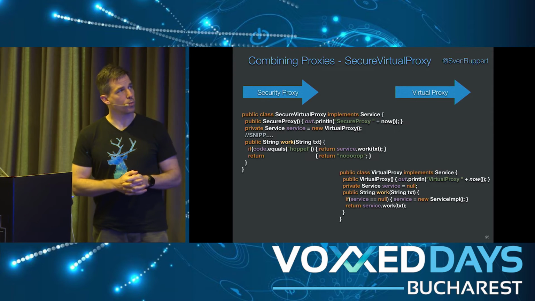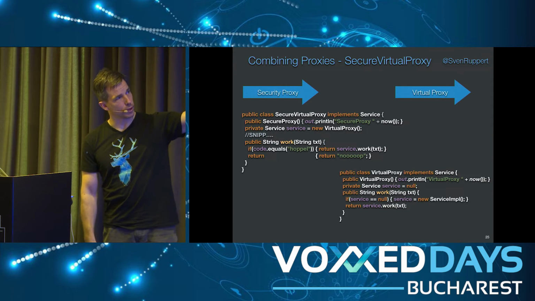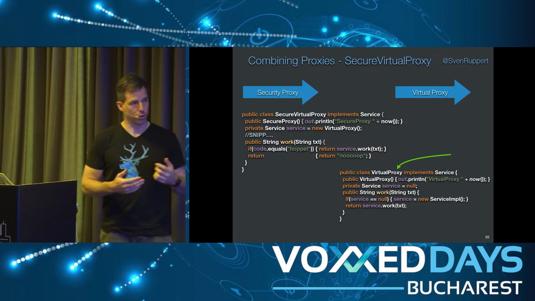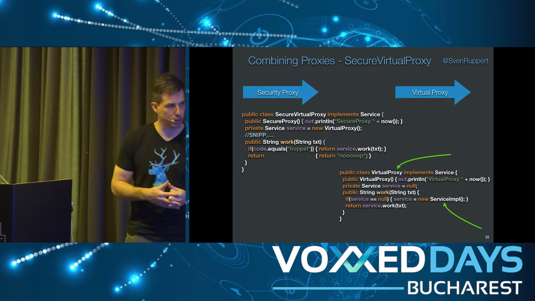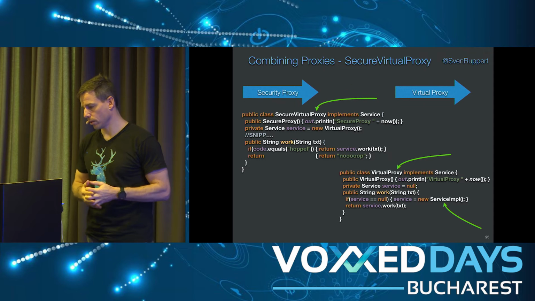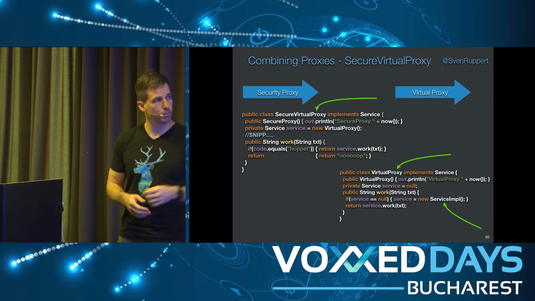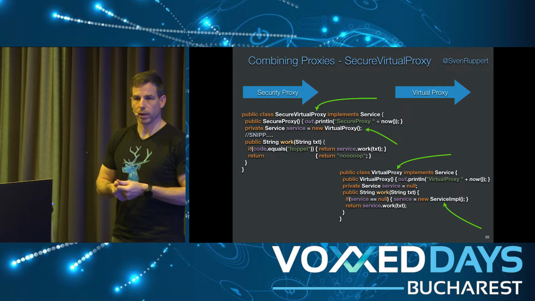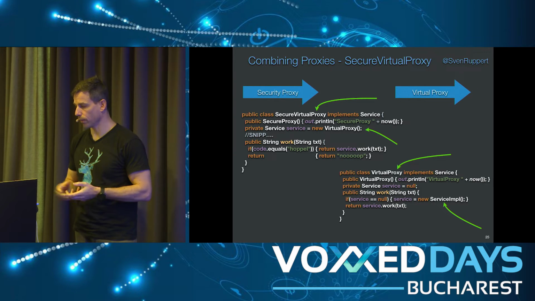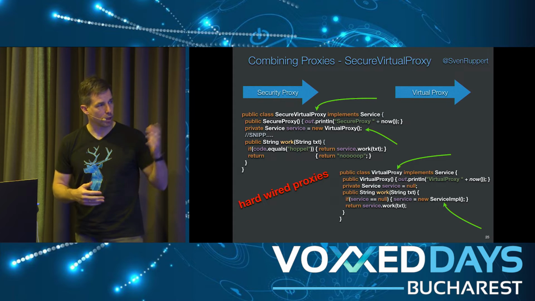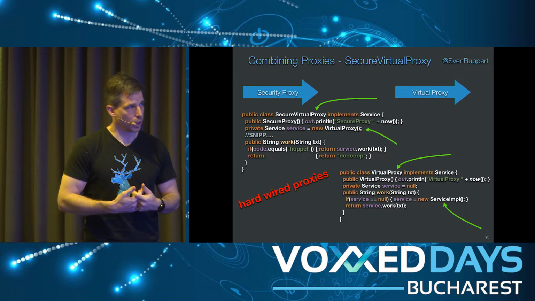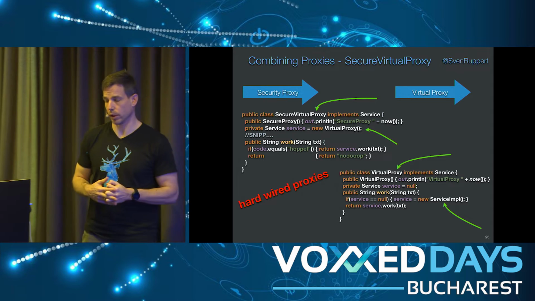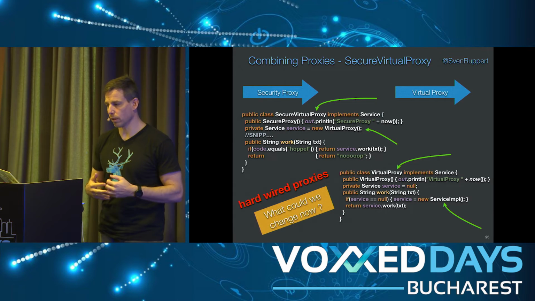First, I want to combine proxies. For example, I want to create a secure virtual proxy. That means in the beginning I start writing a virtual proxy. We had this one with a delegation to the real implementation. And next I start creating a secure virtual proxy, and this is using the virtual proxy internally. That's it. The only bad thing here is I can start creating complex proxies with this, but this is definitely hardwired. So you would agree that this is not the way to go, because then for all combinations you have to create your special proxy. So what could we change to make this a little bit more comfortable?